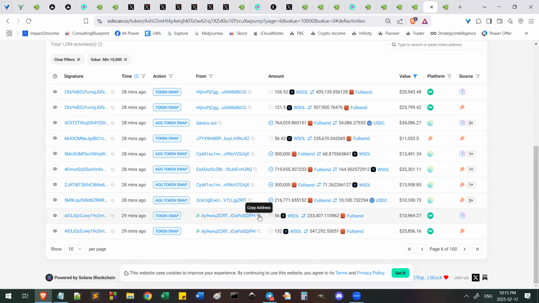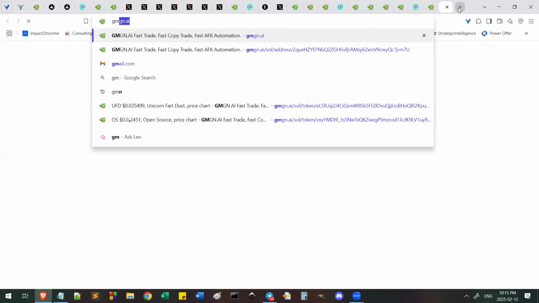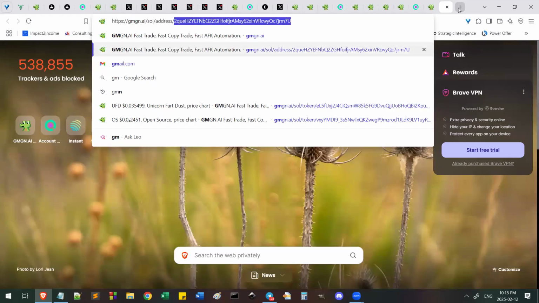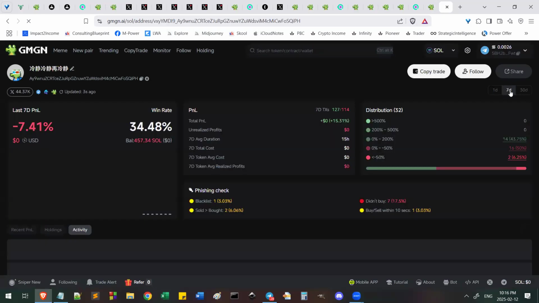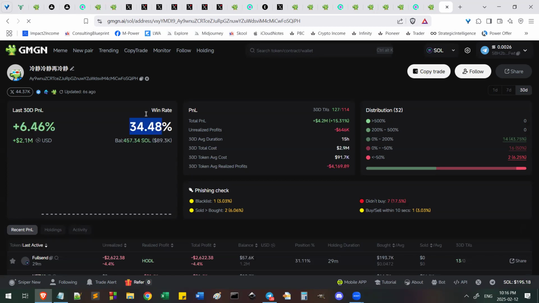Okay, so you just copy this address and we would just track it, because if we trust that it is a smart money wallet based on this thing, then we can just start tracking it. And if we want to assess that wallet, we can do that here. Okay, so I switch it to 30 days, and then we check win rate 30 to 50 or more, right? Up 2 million. And see, that's only 6%. So there's a lot of money, right, in the wallet. And here with this one, you can even see them on Twitter, like on X. You can click that link.